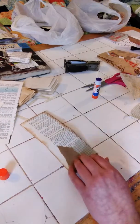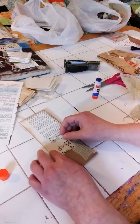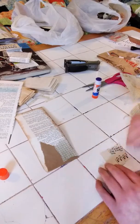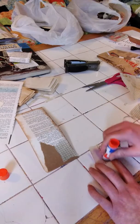Let's do some music. Do some music paper up here. I love using music sheets. Old vintage music paper.